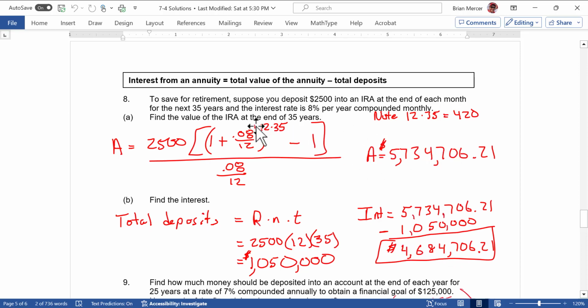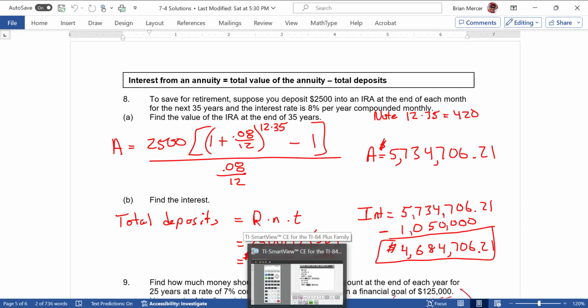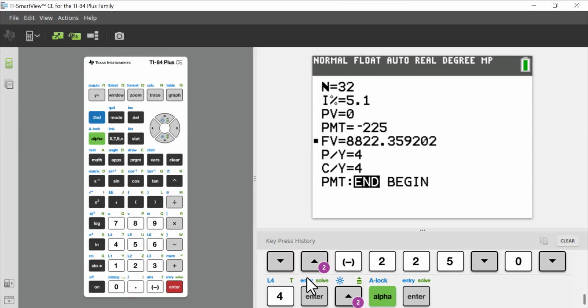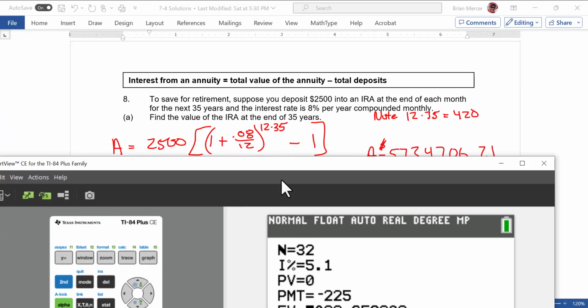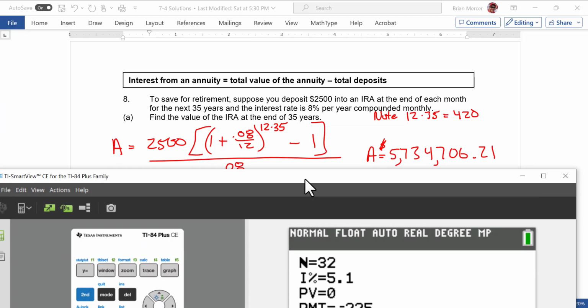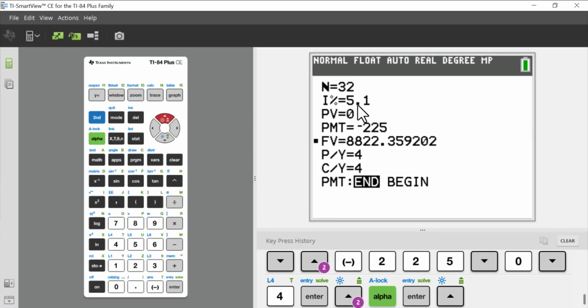But as far as the calculator is concerned, we use this annuity formula, the future value of the annuity, and so I could put in all these details rather than this formula, and I'm going to get this 5 million number. So I'm going to show you that practice one more time. N is 420. That's why I put that out here. 12 times 35, so the total N, the big N, is 420. So that big N up there at the top is 420.